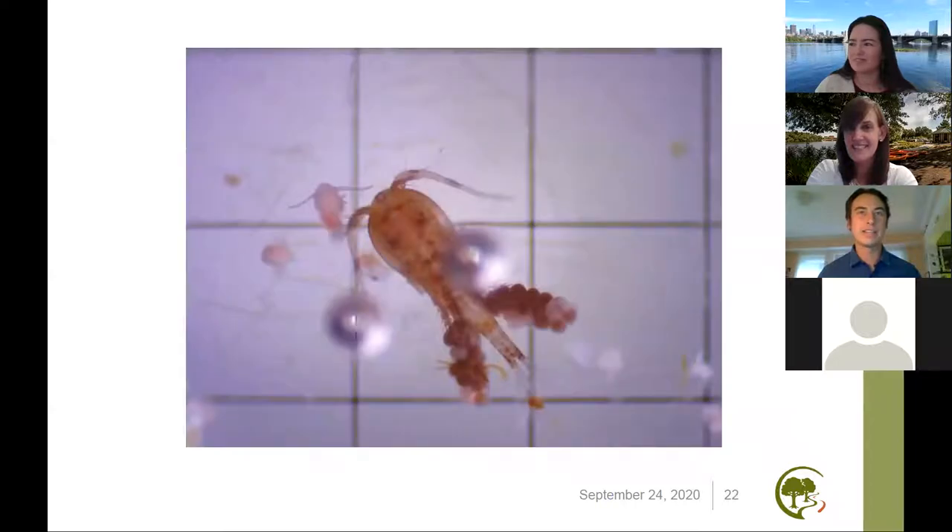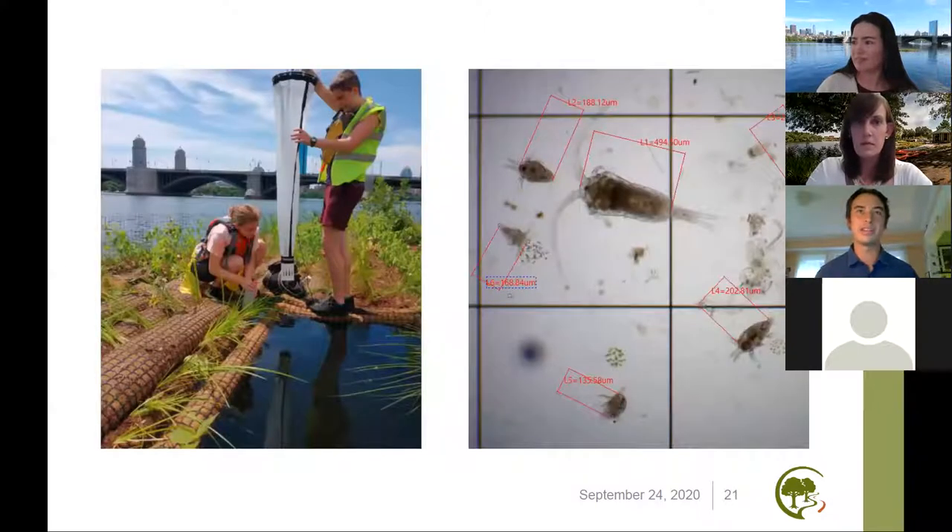That's a copepod with eggs. These are some of the micro crustaceans that live in the Charles River. One thing that's really cool about them is they have a larval stage called a nauplius. These are the larval stage — funny little guys with six legs and feathery appendages. Just recently I've been seeing these really triangular nauplii that I hadn't seen at all all summer long. I was trying to figure out what they are, and I think they're actually barnacle larvae. So there are all sorts of really fun surprises when you are taking such an intimate look at what's going on in the water.